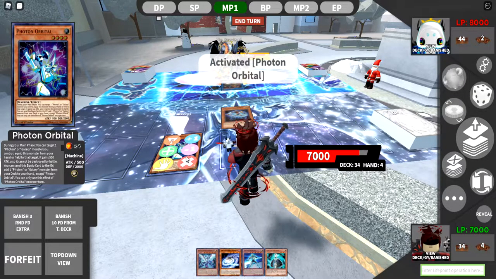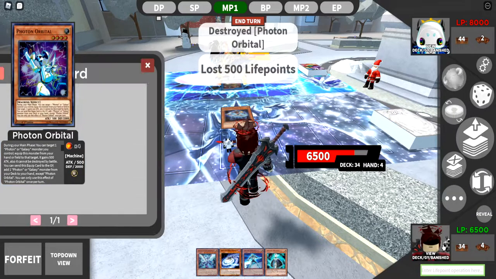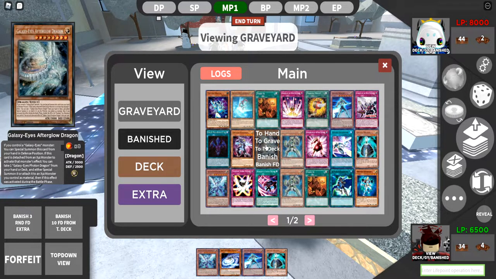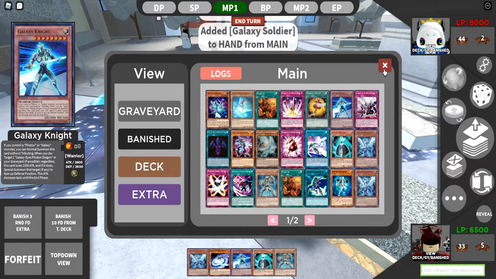Then Orbital's second effect, which I have to pay for. Okay, I get to add that Galaxy or Photon card, meaning I'm going to add this to my hand.